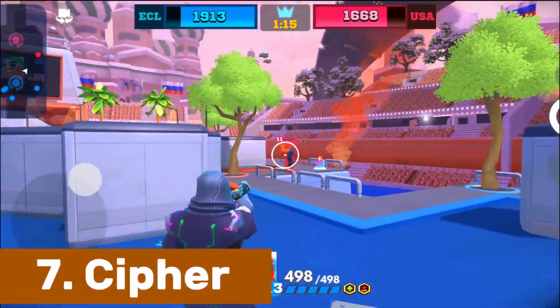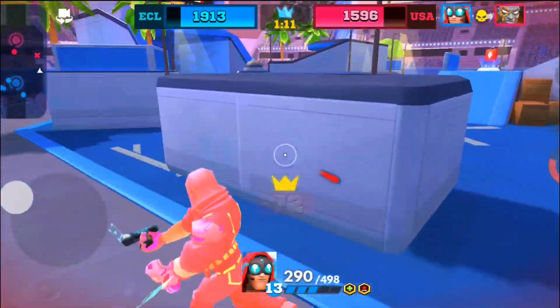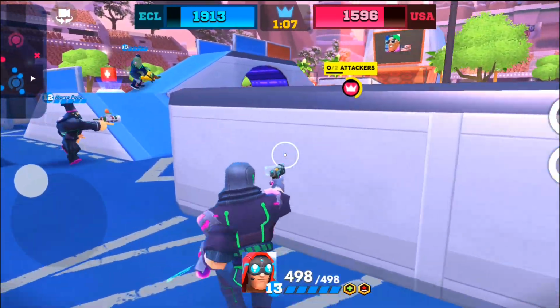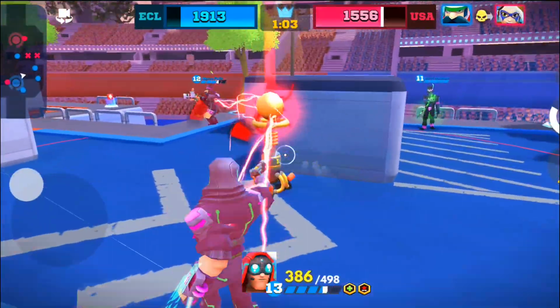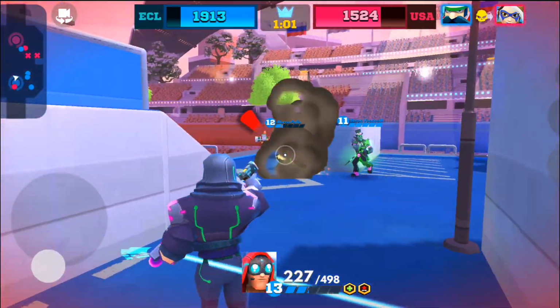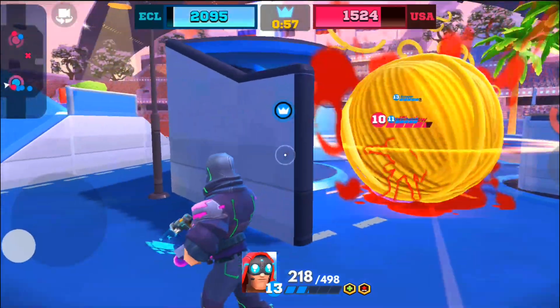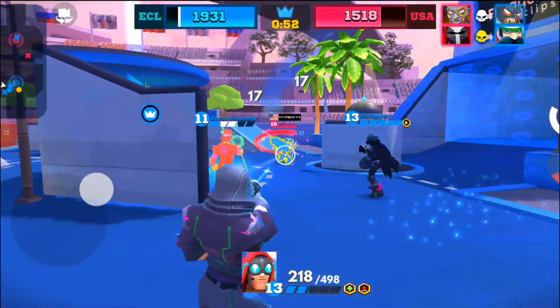In number 7 we have our first attack card on this list, and this is Cipher. Cipher is going to be very effective and annoying as an AI card. He's got good damage with his main fire, so he's a pretty decent card on bunkers, and since he's an attack card, he will go on bunkers naturally and definitely not be as hard to take care of as some of the previous wild cards and center cards.